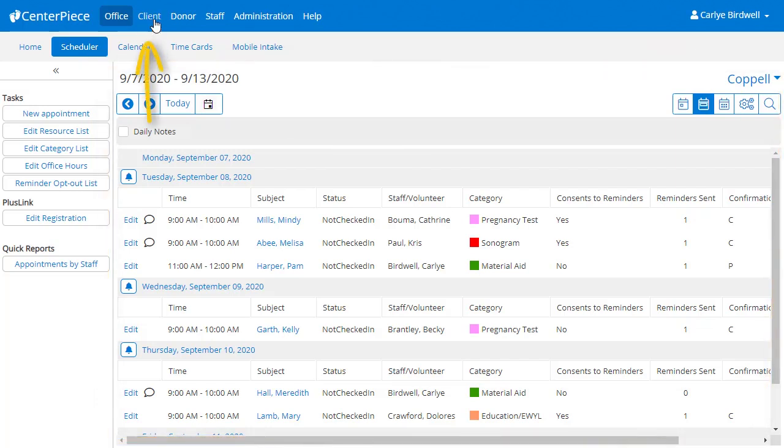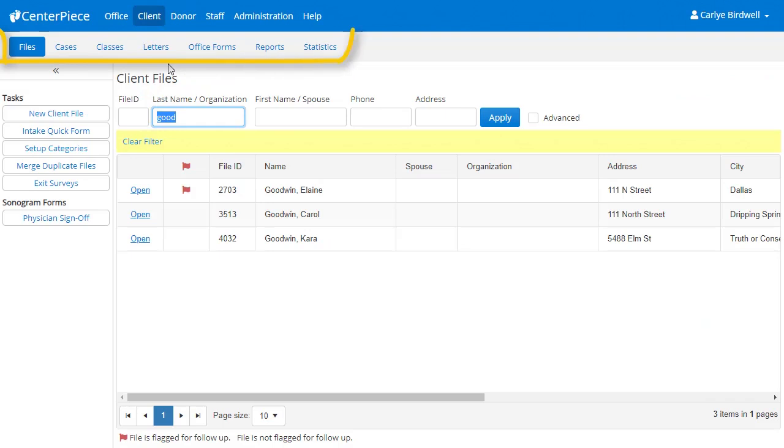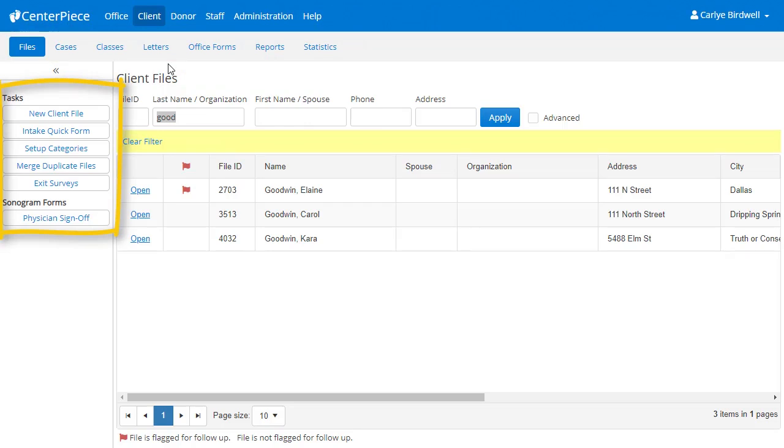If I click on the Client tab in the main menu bar, you can see the sub-menu bar for the Client module. Notice that the Client module has 7 sub-modules: Files, Cases, Classes, Letters, Office Forms, Reports, and Statistics. Additionally, within each page of CenterPiece, you will see a task pane on the far left side of the screen.